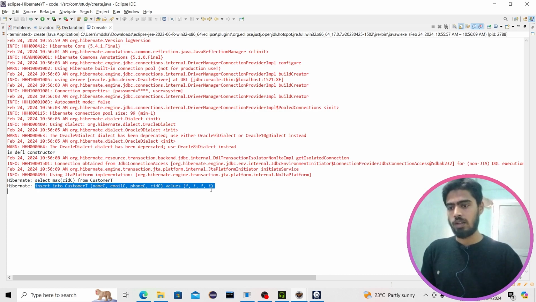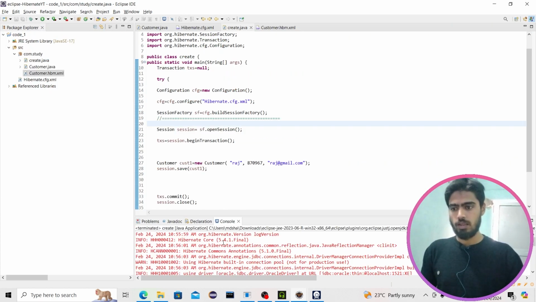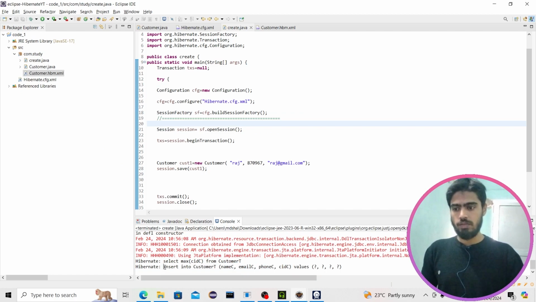Hibernate is not creating the table again. So it is smart. It is only inserting the values inside that table, customer T. It is not creating that table again.